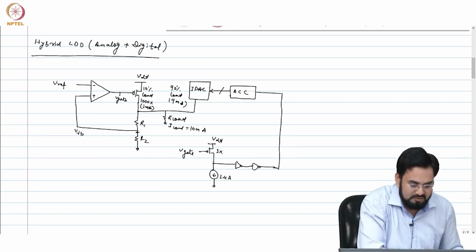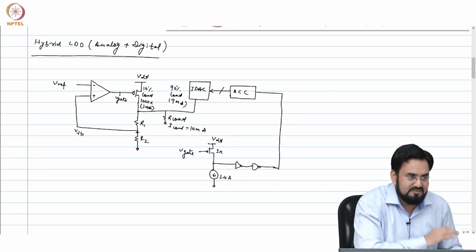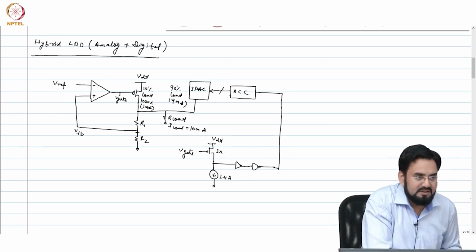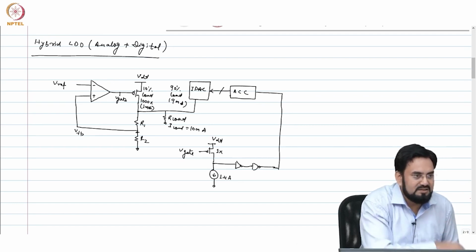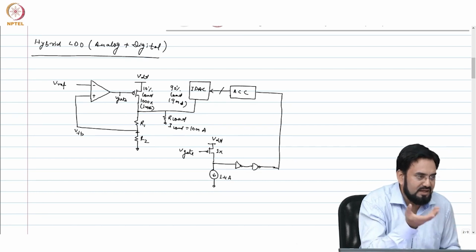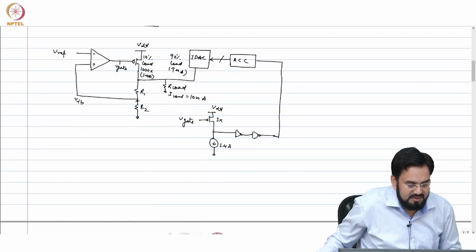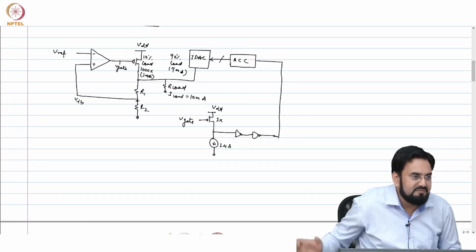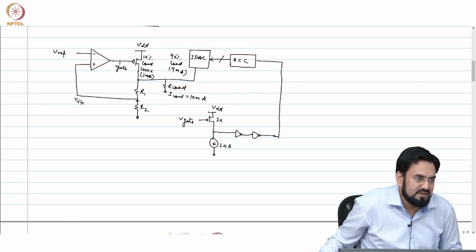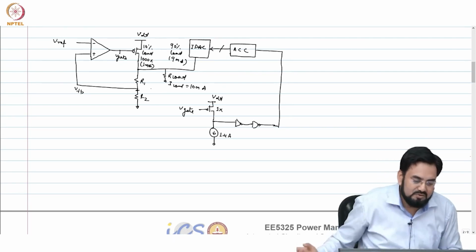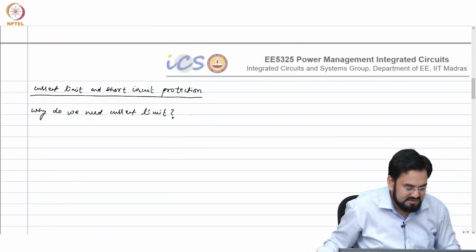So you have designed it for 1 milliamp, and usually you size it 2x to keep some margin because of your temperature variation and all those. So let's say you have kept the metal width to drive 2 milliamp max, but your load is drawing like 10 milliamp of current. Those metals will melt actually, and that's called electromigration. When we talk about layout, we'll talk about that. Another thing is that the device itself may not carry that much current. Metal is the other thing. The device itself, the contacts, your source and drains may get damaged.